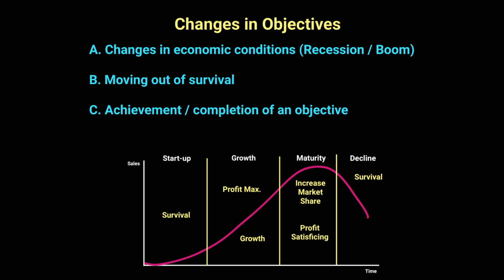Okay? Now, of course, we discussed that recession or any change in economic conditions is one situation where a business will look to adapt and change their business environment. If it's a recession, of course, that's when you survive. If there's a boom, go for growth, go for profit maximization. That's changes in economic conditions.